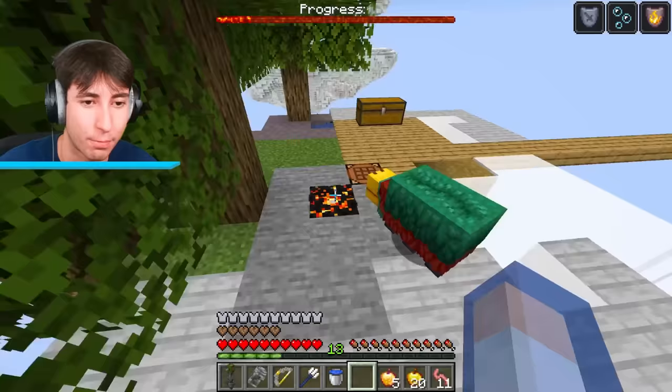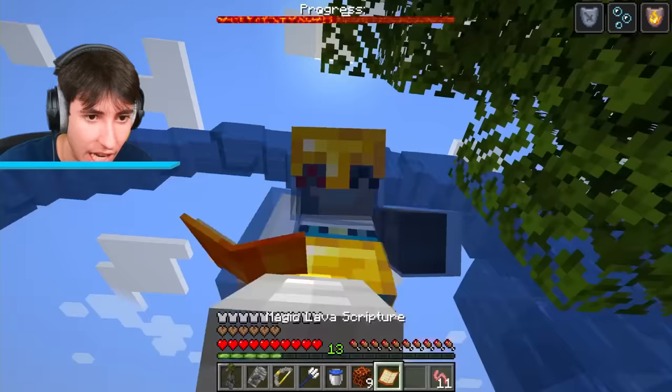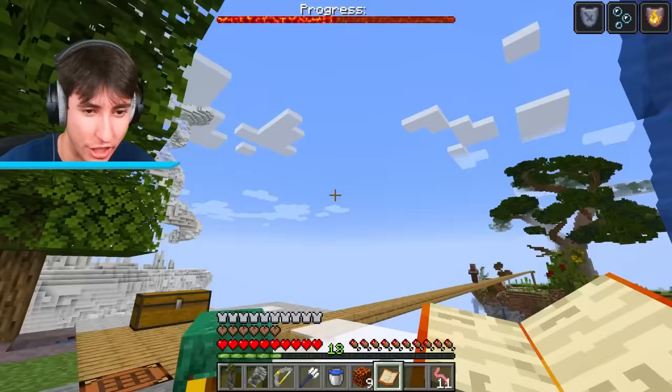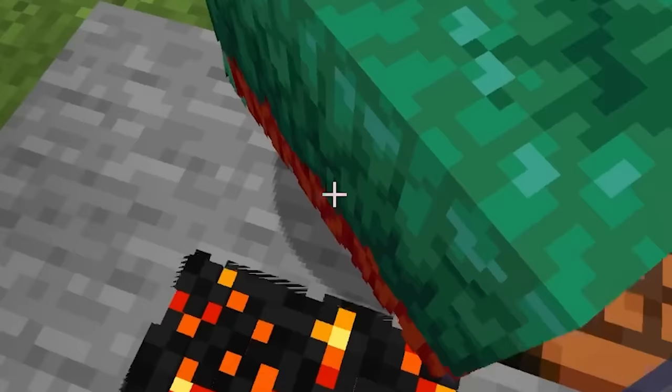Let's just keep drilling, baby. Magic lava scripture. Those who read will have their veins filled with lava temporarily. I think I know what this does. I think if I right click, I will become lava bomb. If that's the case, there's probably a perfect time to where we need to use this. So I'm gonna hold on to this for a little bit because I think this is gonna be crazy and could potentially kill us. No, Sniffer, don't stand on the block. You almost just died. I saved you.